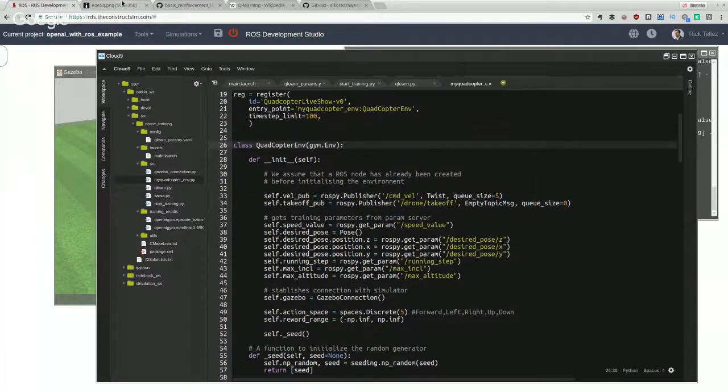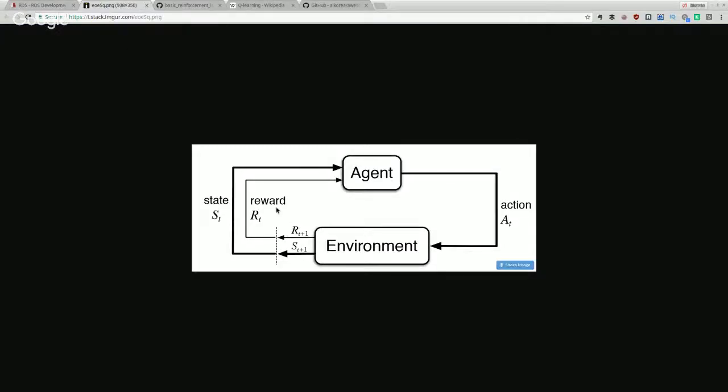So if you remember from last week, in a reinforcement learning algorithm we have this situation. First, we have the agent, which is the one that has the learning algorithm. In this case, the agent will be the Q-learning algorithm. It will be the robot, the drone that is running the Q-learning in its brain, let's say.